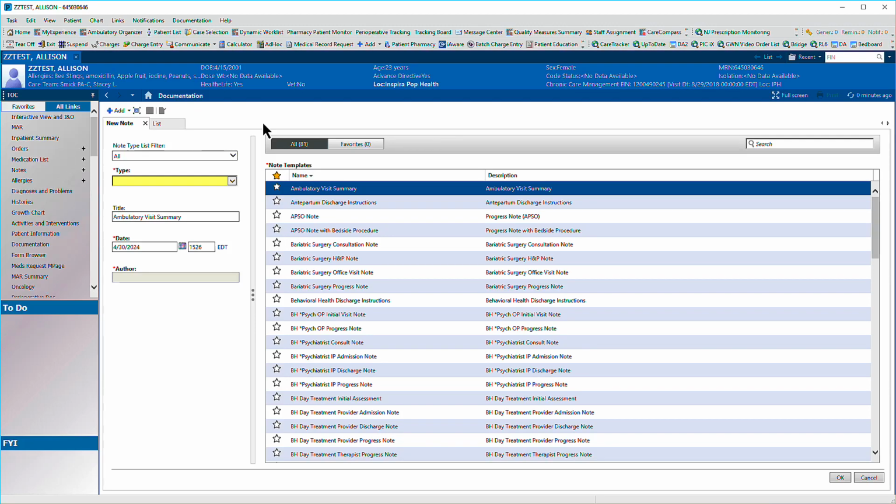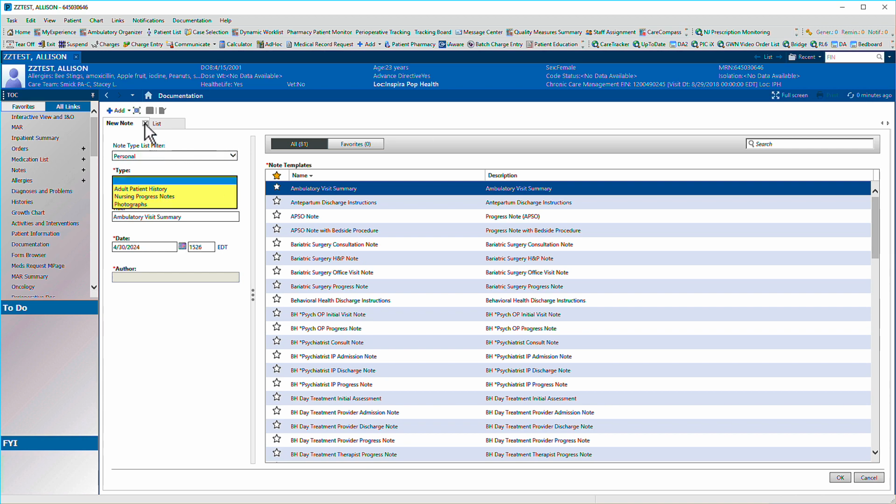When creating new notes, you have to assign a document type. This is completed automatically when using a quick pick option from a workflow M page, but it can also be specified manually. The documentation section includes a drop-down menu for document type filters. All returns every available type. Position refers to those types associated with your role by your information systems department, and personal includes favorites you specify.